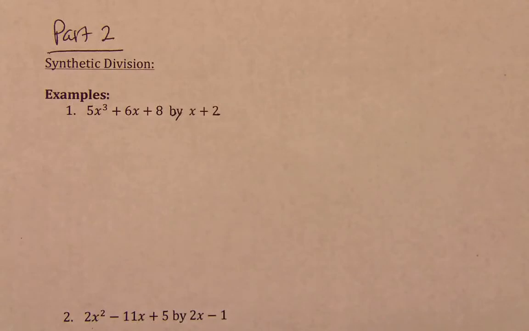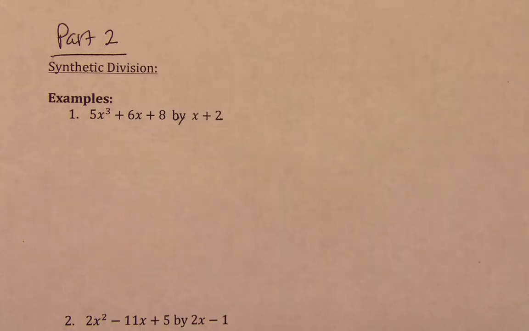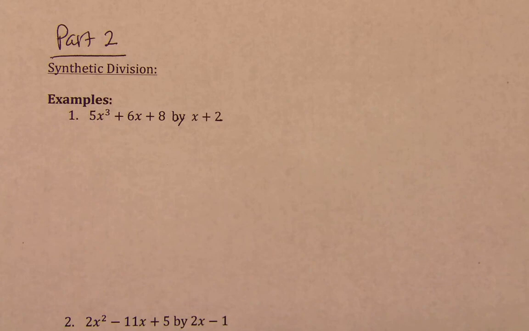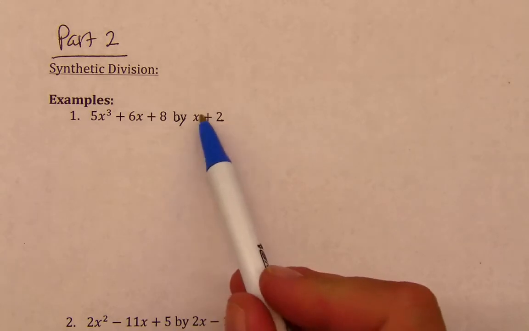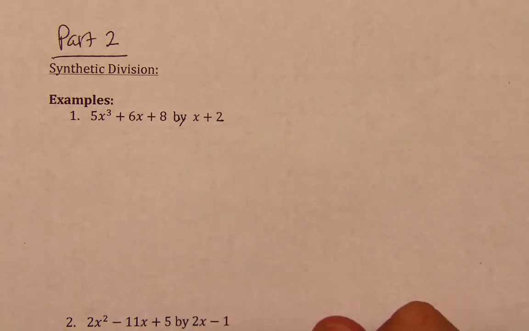Alright, so this is part 2 of our chapter 2 section 4 notes, and we're going to be looking at synthetic division. Now, as we move on in math, synthetic division will be much more useful for us, but again, like I said in the part 1 video, it only works for linear factors. If I have an x squared here, then I have to use long division. So let's go ahead and get into actually dividing here.